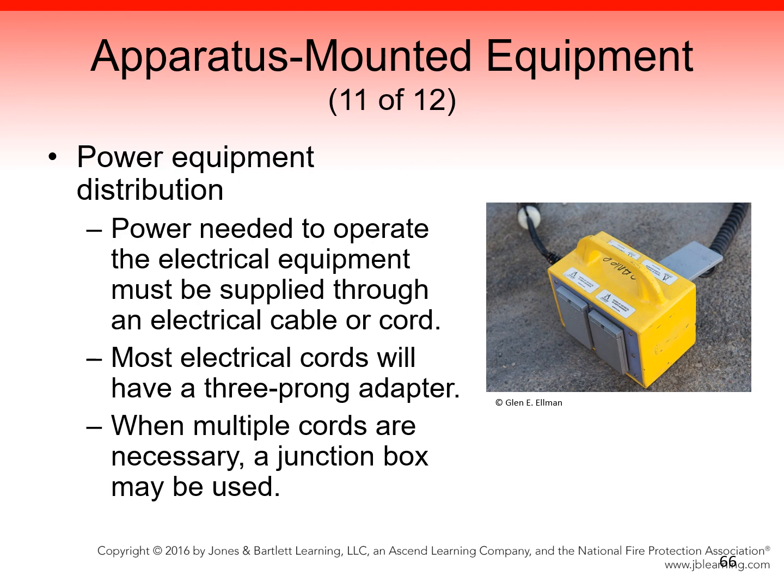When multiple cords are necessary, a junction box may be used. A junction box is a device that attaches to the electrical cord to provide additional outlets. It allows several cords or powered tools to be supplied by a single electrical cord, and may be used as a mobile power outlet. In this case, a single cord is stretched from the apparatus, a junction box is attached at the end, and the other cords or tools are then connected to the junction box.